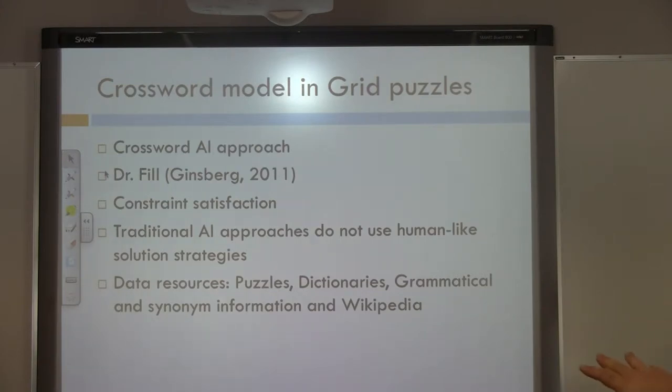But the fact is, it doesn't solve like humans. It solves like an AI approach. It just solves. It uses a computer and solves thousands and thousands and picks the best, rather than what people do, which is one word at a time. Or you can set it into two. That's the fields crossword solving. And there are many videos that show how they solve the puzzle in the computer.